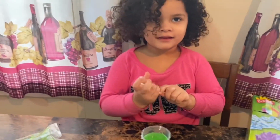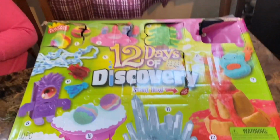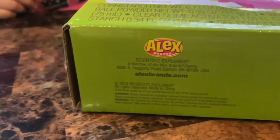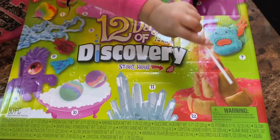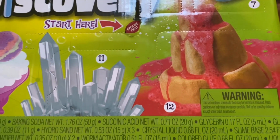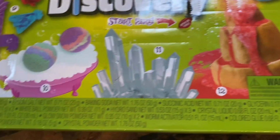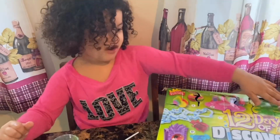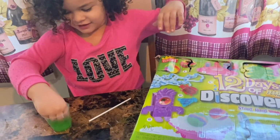Tell Crunchies which experiment you think you're going to be the most excited about from your 12 Days of Discovery from Alex Brands. The volcano? That's on day 12. That's going to be our last experiment. So what about day 10? You're not excited about day 10? I like 10.